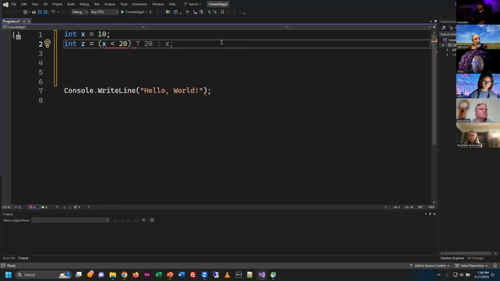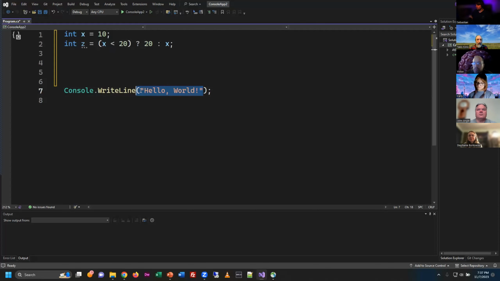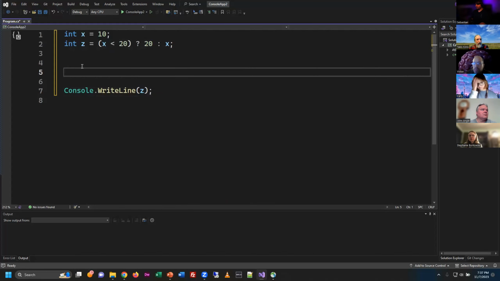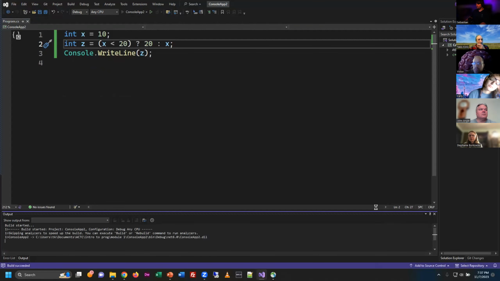And you notice how it's auto completing this. I'm not telling it I want the 20, but I am going to hit tab and just accept exactly what it typed in. And so what this statement really says is if x is less than 20, then place 20 into the variable called z, otherwise, put 10 in there. And then, hey, let's test it. Can I just put a z in here? Would that work? Sure, why not? No harm, no foul. Pretty simplistic. Let's just go ahead and run this so you can see that it runs correctly.